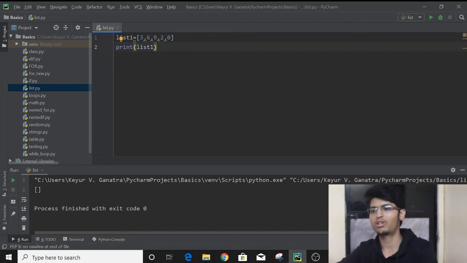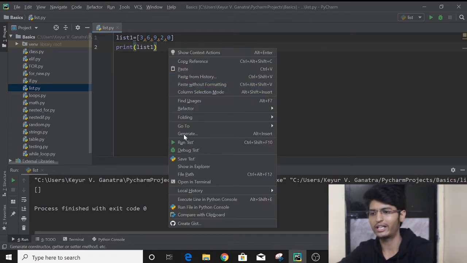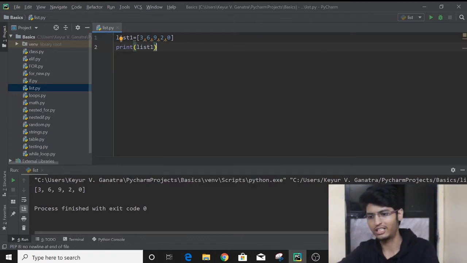The first operation that we would like to perform is printing. Just as with variables, once we saw how to initialize them, we learned how to print them. Similarly here, print list1, and the list will be printed with the square brackets. Whenever you encounter square brackets in Python, remember that square brackets are for a list. So now let's move ahead. What we can do with a list is access some values. In Python, we have already seen the concept of index numbers, right?